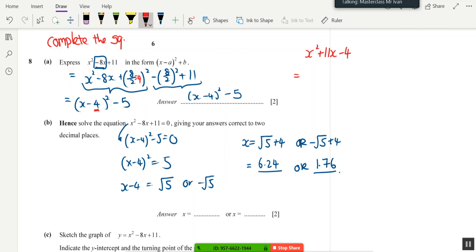Megan, look at the red one. Yeah. So this guy is x squared plus 11x plus, always write down, plus what square minus what square first, then minus 4. So plus what square? 11 over 2 square minus 11 over 2 square. The first three guy will always complete the square. This guy put inside bracket is x plus or minus? Plus. Plus what?